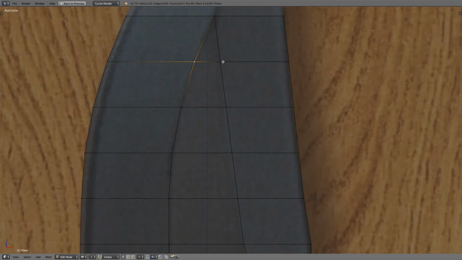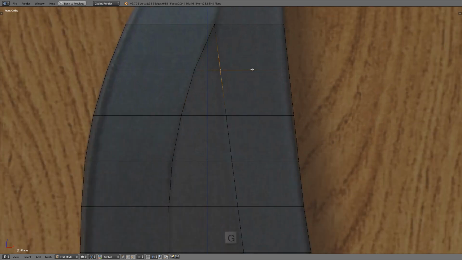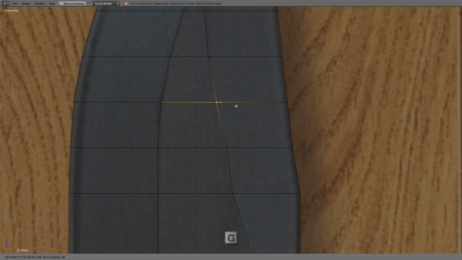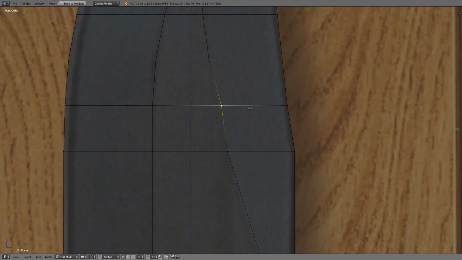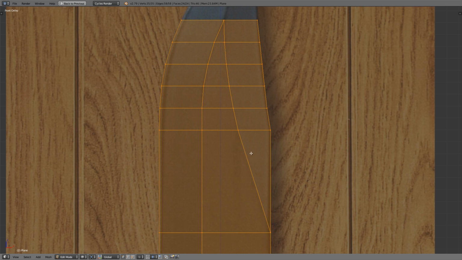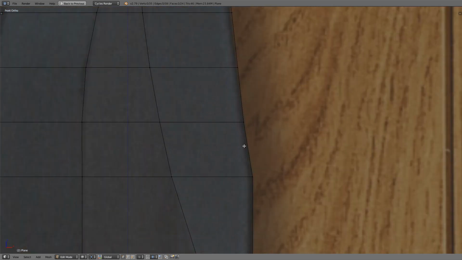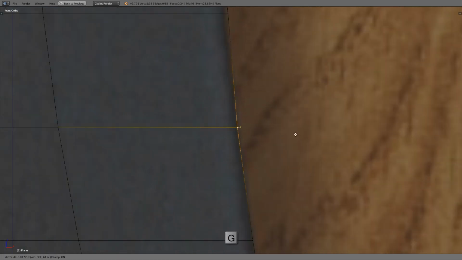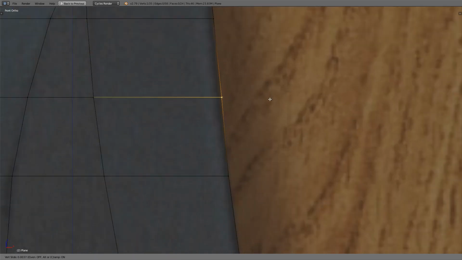Now let's work on the next set of edges or set of vertices, and we'll do the same thing. Just select one, press G twice, and slide it over the blueprint line. It's a little bit more faint on this side, so just kind of guessing and making sure we just have a nice smooth curve all the way up like that. Now let's go to the right side here, and looks like that's in place, and that is too. I'll select this one, press G twice, slide it to the left, and I'll do that all the way up.